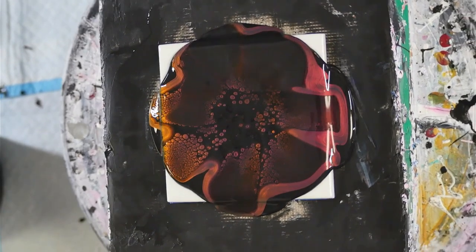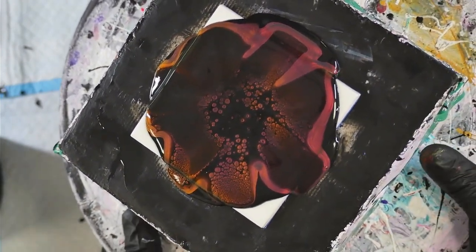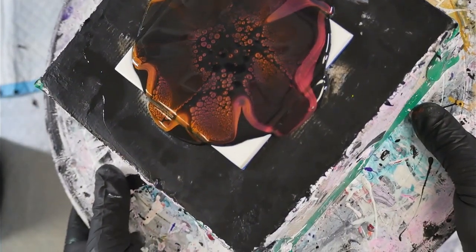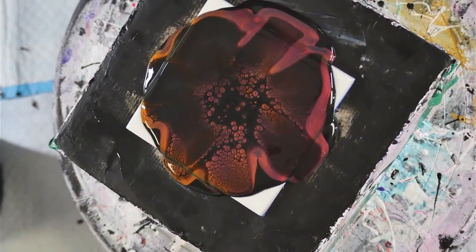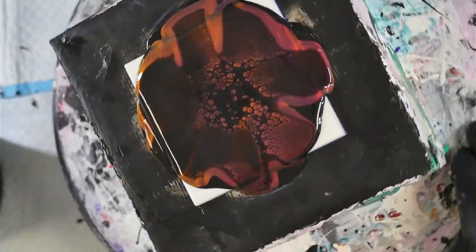There you can see already from that angle that color shift. If I tilt it, it goes orange. If I tilt it this way, it goes a little bit pink. If I tilt it more that way, it goes through pink to red. Hopefully my camera's focused on it. Everything's black. Okay, so let's spin it.